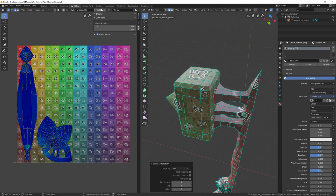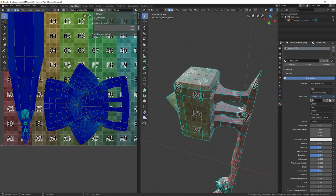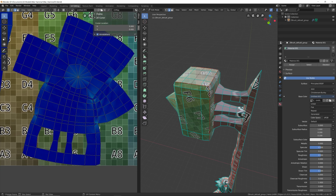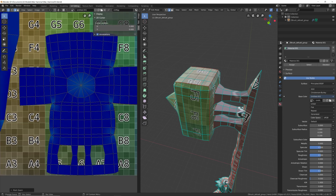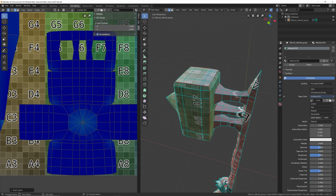So let's say if I cut from there to there, now it's starting to fold out more, but you can see here, this is the part that's stretching. You can even select it here and then mark that seam, and it'll unfold within the UV editor itself, which is sometimes an easier way to do it. And then these little corners seem a little too pinched, so you might want to release them to alleviate some of the stretching issues.